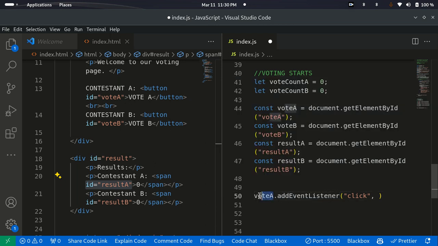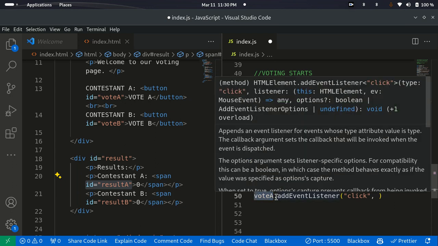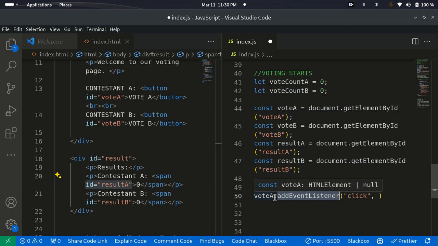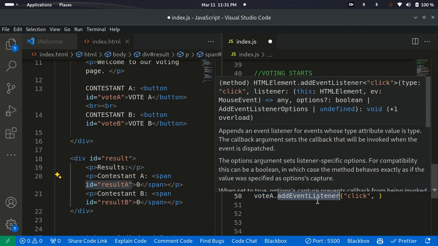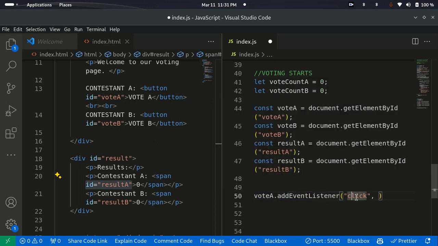So if this is a button, or an element, we have gotten it. Adding this function by using dots to that element means you are monitoring the element for a click. So anytime there's a click, what happens? You will now execute a function for you.